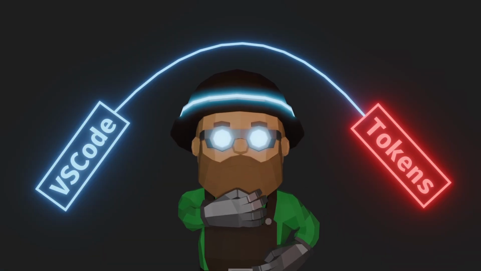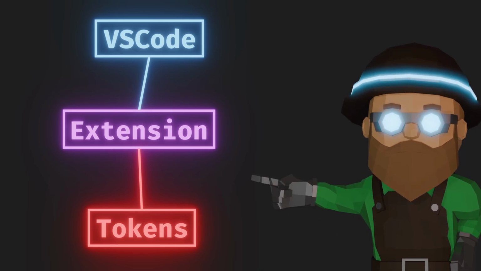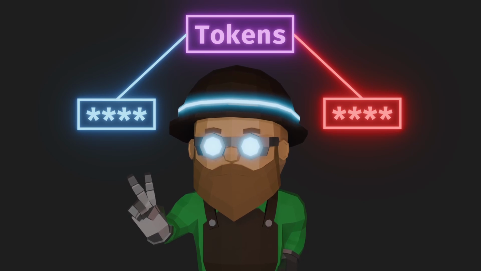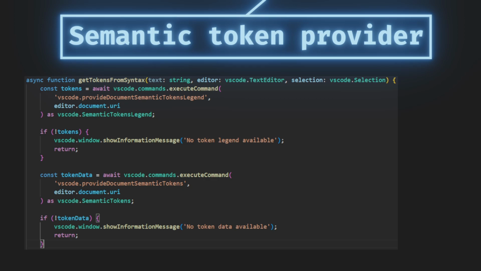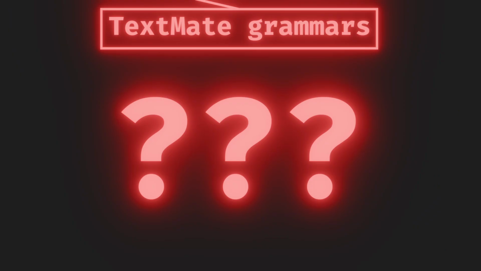How do we get the tokens out of VSCode? We can write a simple extension to find tokens for the selected code, but there's a slight problem. VSCode has two token systems and we need to use both because sometimes one of them isn't enough. One of them is really easy to use in the extension. It's called Semantic Token Provider and we just call a VSCode command to export the tokens. But the other one is a mysterious black box filled with secrets called TextMate grammars. It uses a complex setup and we can't simply look into it.